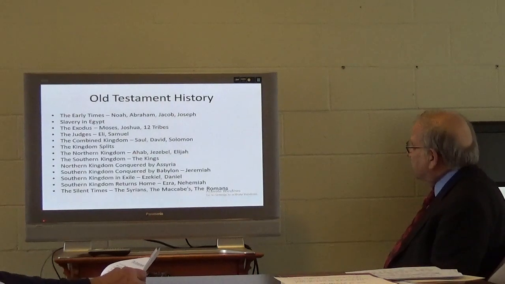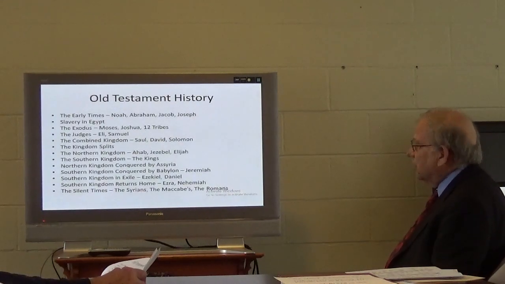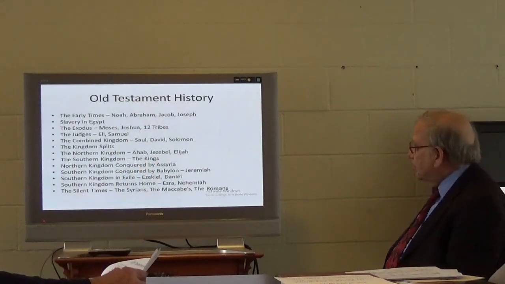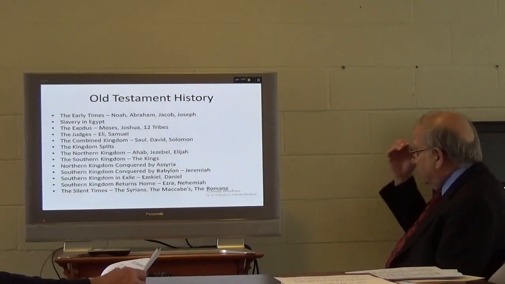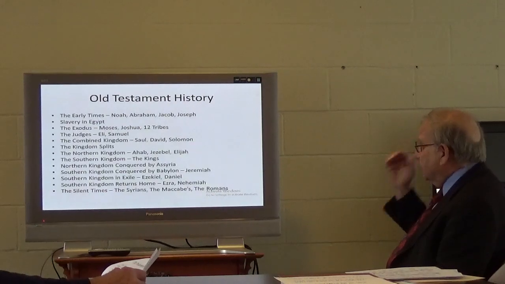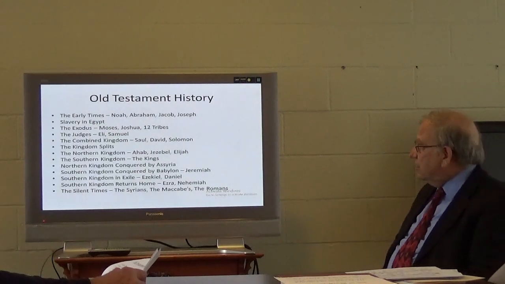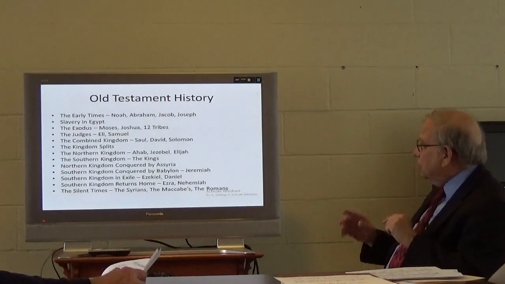So Saul was totally oblivious to what was going on as far as that was concerned. And then Solomon started out doing the right thing, and then, like they say, absolute power corrupts absolutely, and that's what happened to him. So when Solomon died, they got into a big fight as to who the next king would be. So the kingdom was split into 2.